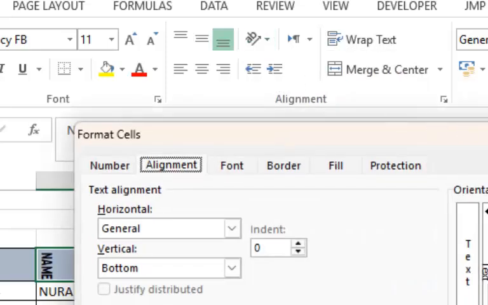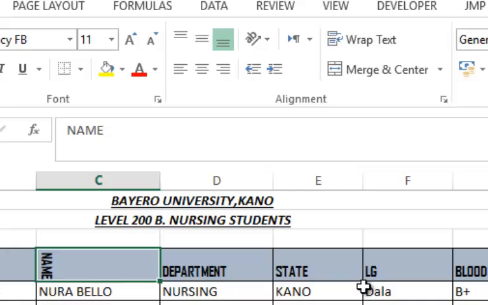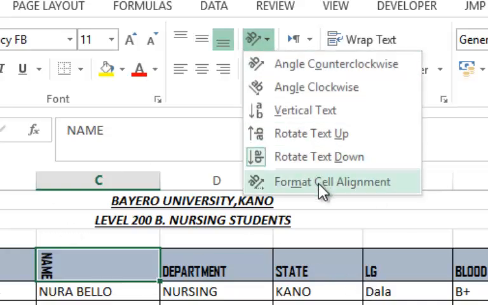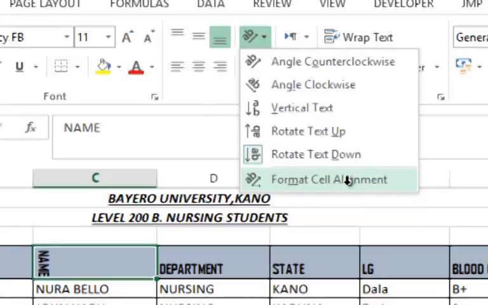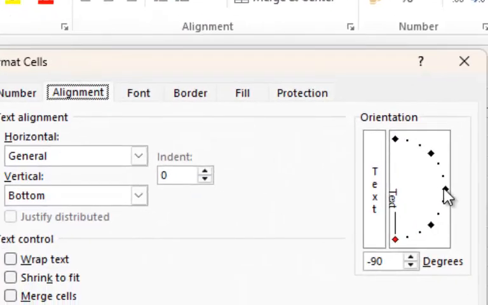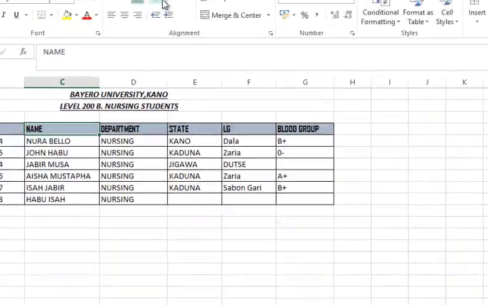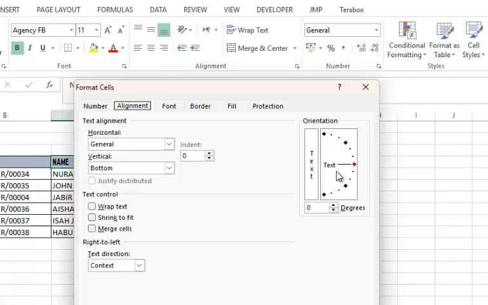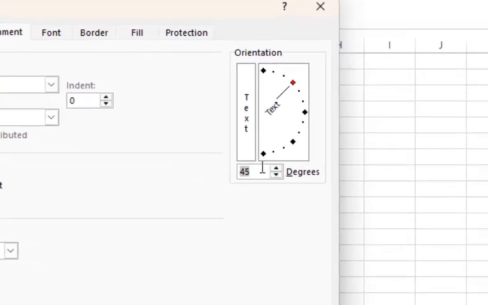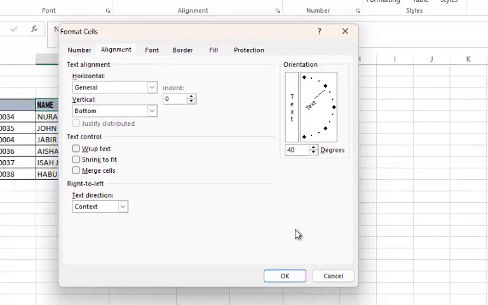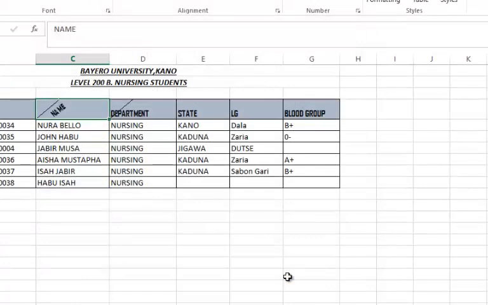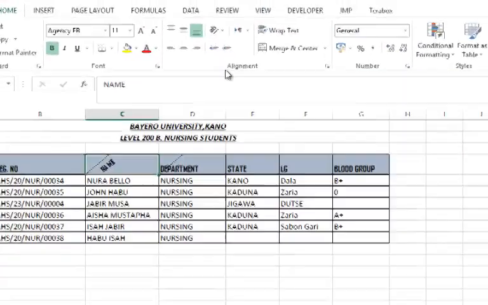Most importantly, if you want to minimize the width of your data, you can go ahead and select Format Cell Alignment, where you select which angle you want your text to appear. You can take it back, or you can select a particular angle like 45, or if you like, you provide the angle, the degrees, directly there so that the text will align to that angle.